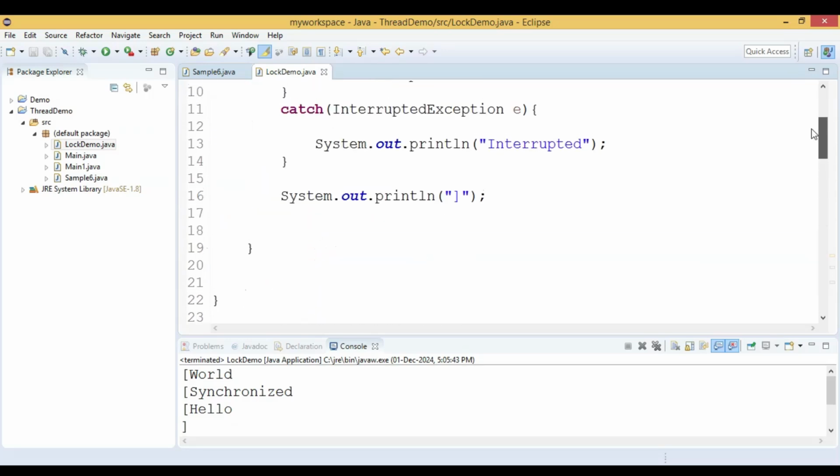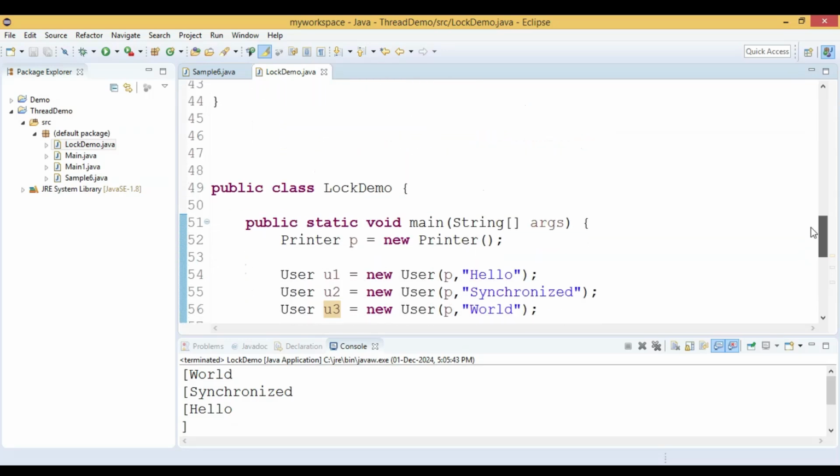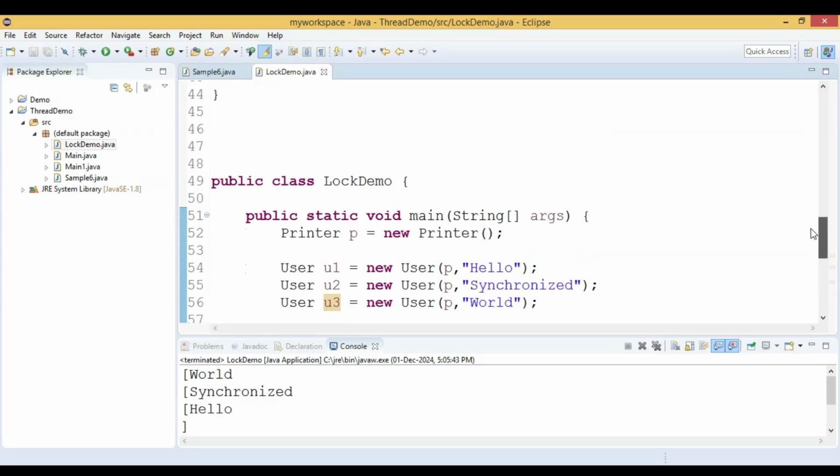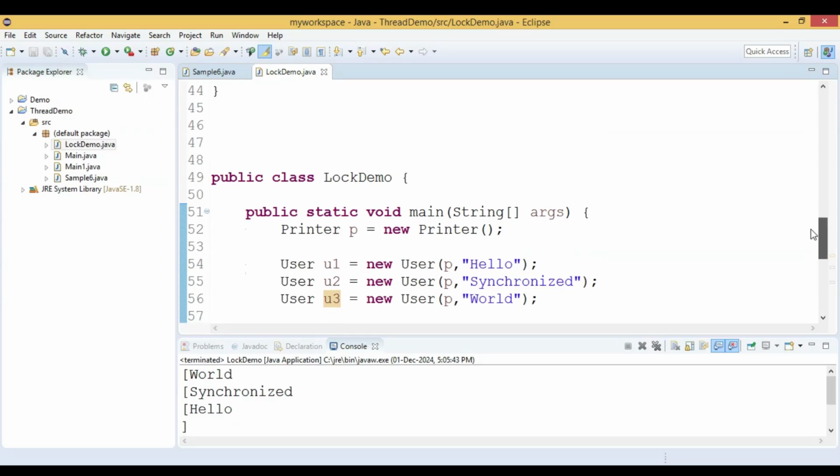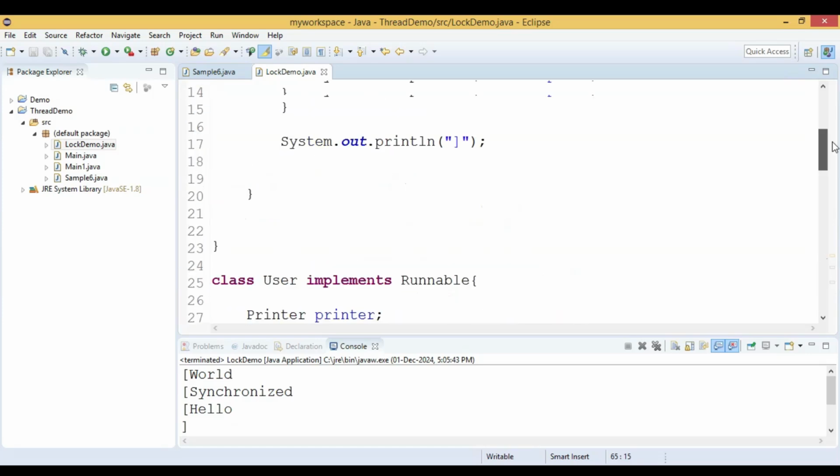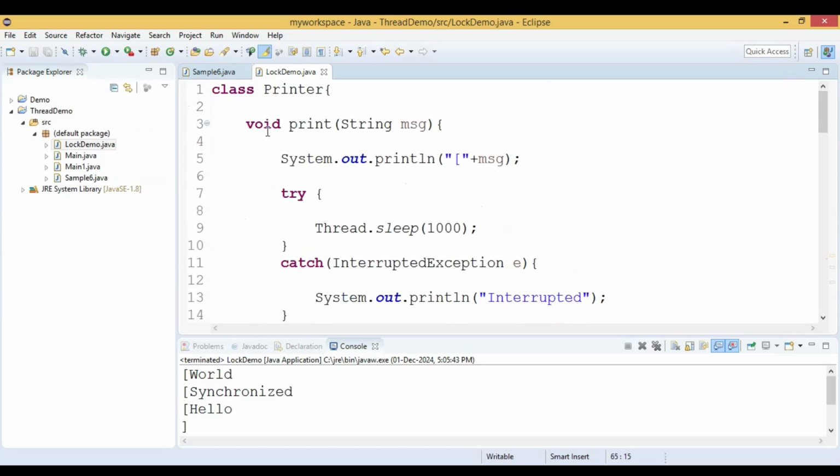So what we do is, let us use a keyword called synchronized. This synchronized keyword ensures that a lock is acquired when a thread calls a method. Let us put the keyword synchronized before the print method.